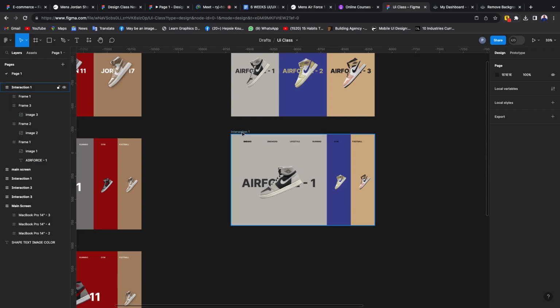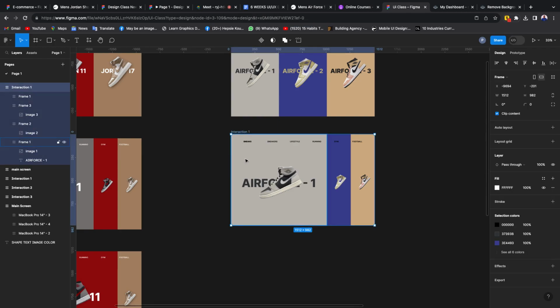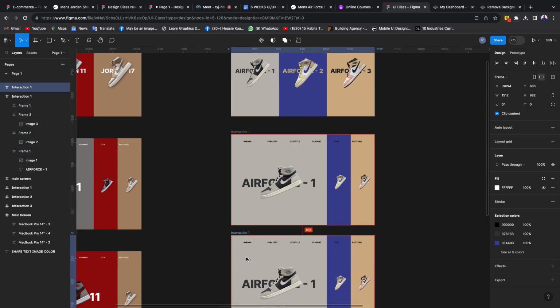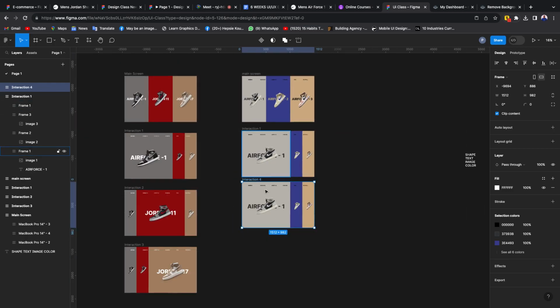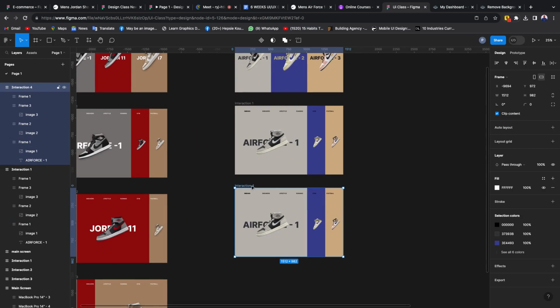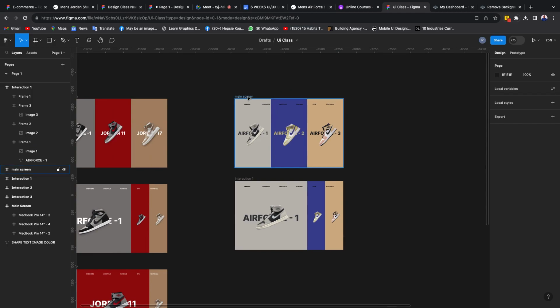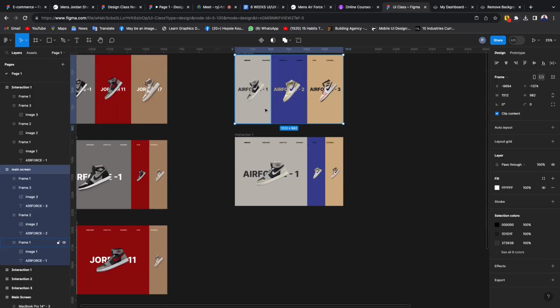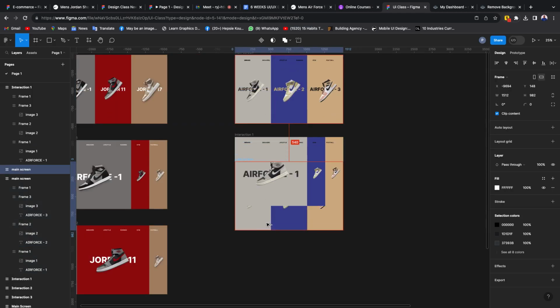Okay, then I'll duplicate this guy like so with Alt. What is the duplicating key? Alt, right? When you hold the same space, you see that red stuff. We can call this interaction 2. And what? Oh, no, we can't use this one. It will stress us. Let's use the original one, the main screen, so that it will be easy to just do that stuff. So I'll duplicate the main screen like that.